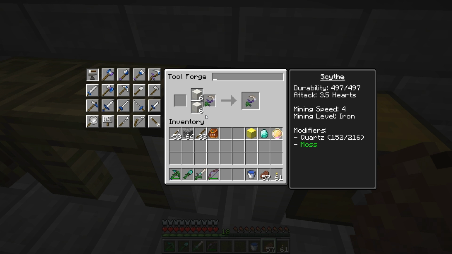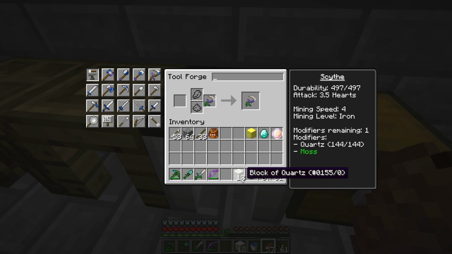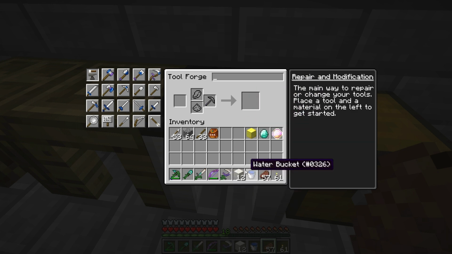Are we there? I'm actually not sure. Aha, okay, so 144 out of 144. So attack, 3.5 hearts. Well, I guess maybe that wasn't worth it. We used all that nether quartz and we got 0.5 heart more damage. Okay, well, probably a better tool head would make this thing have a higher attack. But this thing looks pretty sweet.